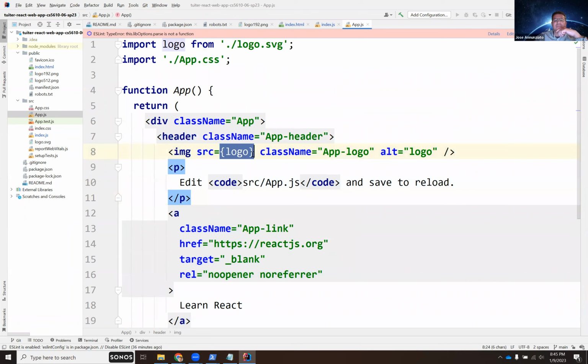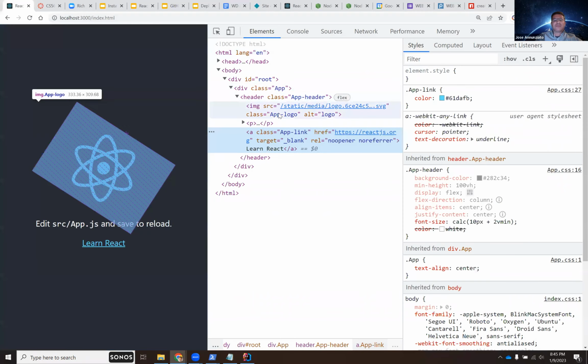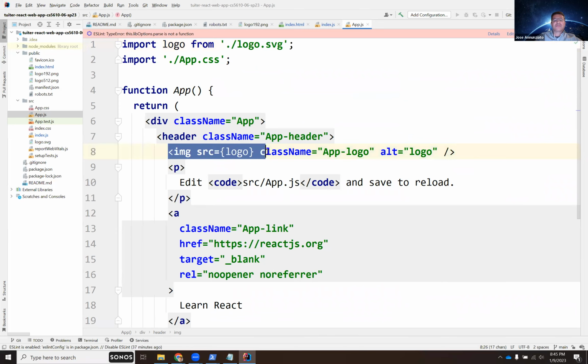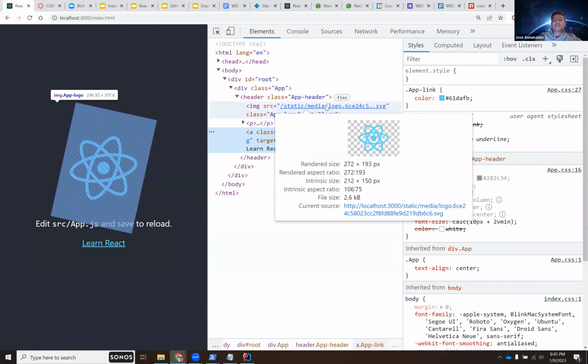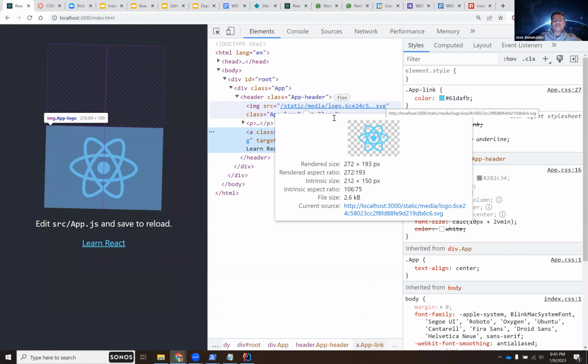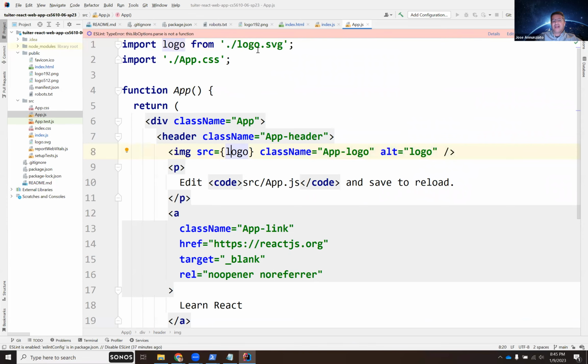See this logo? See the curly bracket? The curly bracket is referencing a variable somehow here, which is this SVG file. And that's how you see that the image source really is referencing some content here. Okay. So this is being calculated wherever that file is.